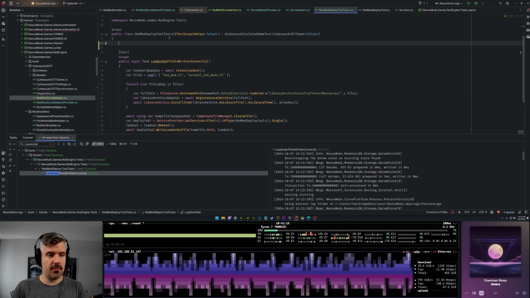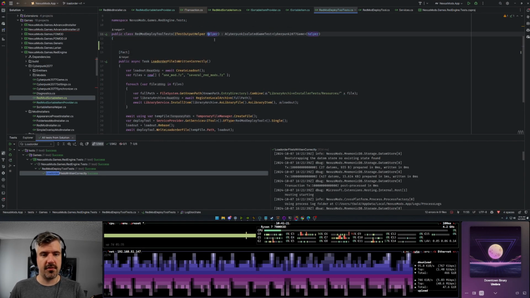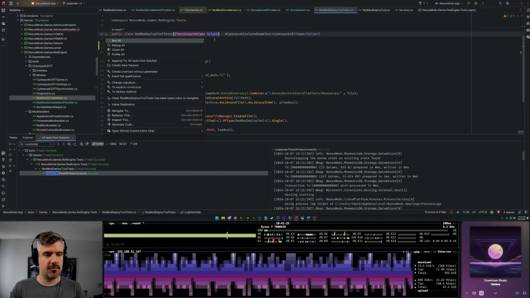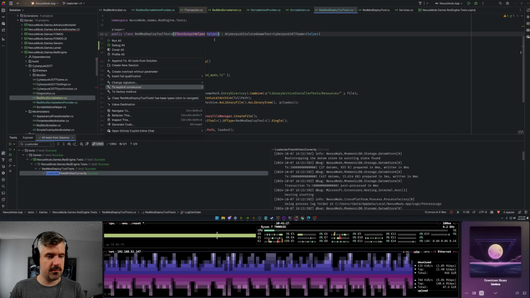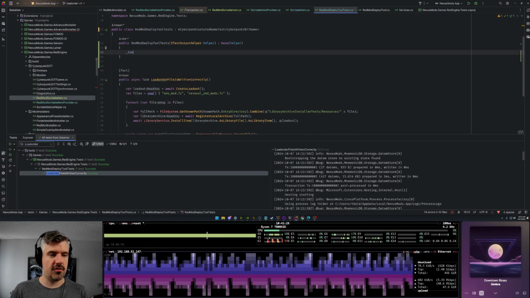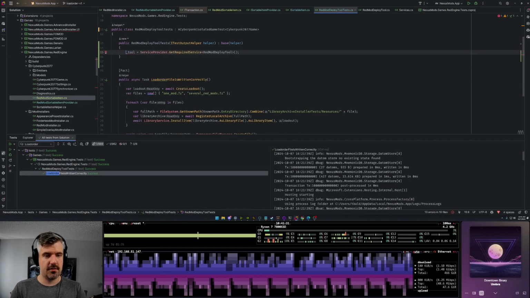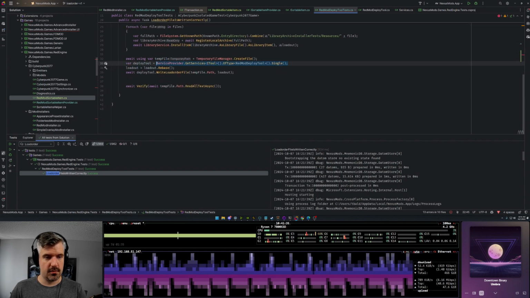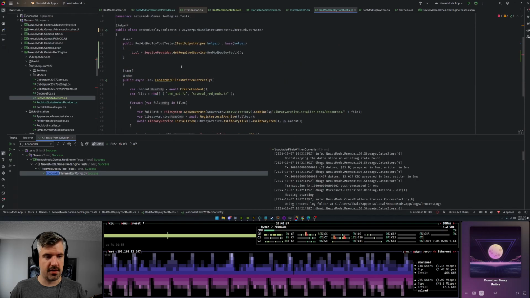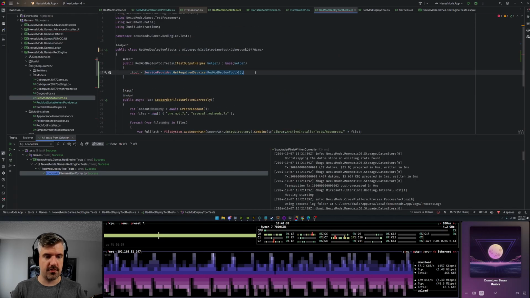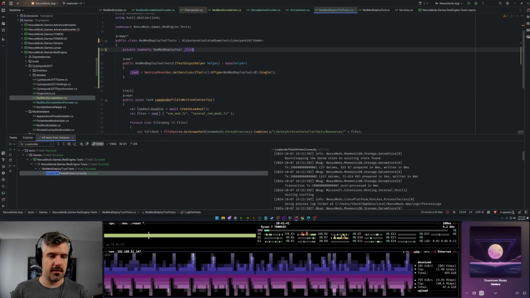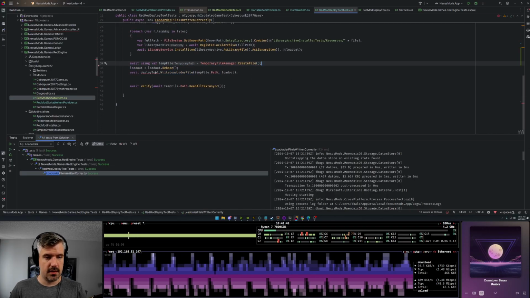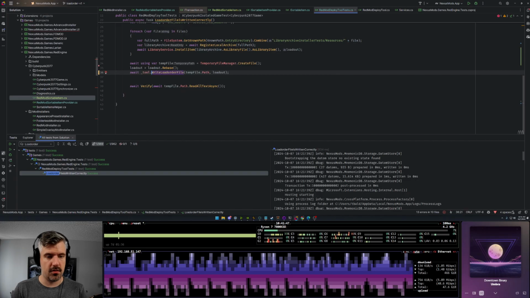So let's make ourselves some helper methods for this. One of the things we're going to do here, first of all, is turn this into an explicit constructor. And then our tool, we'll go ahead and call this out so that we don't have to invoke this code every time to get the redmod deploy tool. We can just do it once in the constructor, and that'll be good. Now we can delete this, and okay.